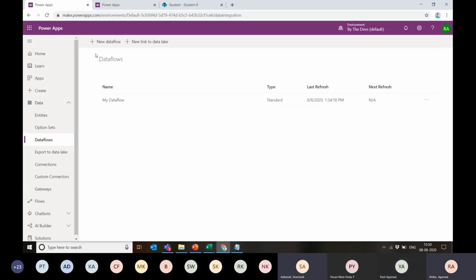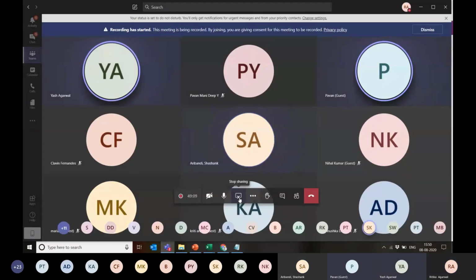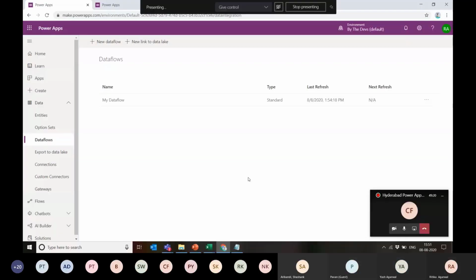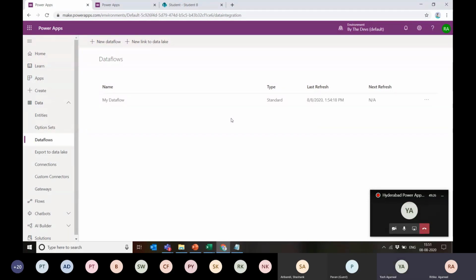Yes, Ritika, it actually stuck in option set. So maybe let me reshare it. Yeah. Just stop sharing and reshare it. So I have the data flows screen open. Correct. I can see it now.